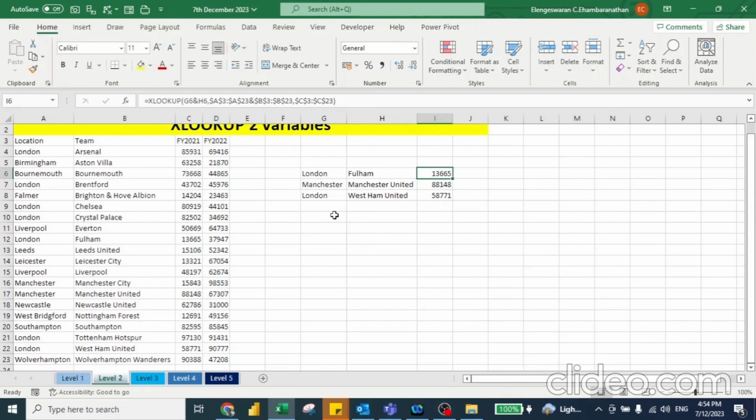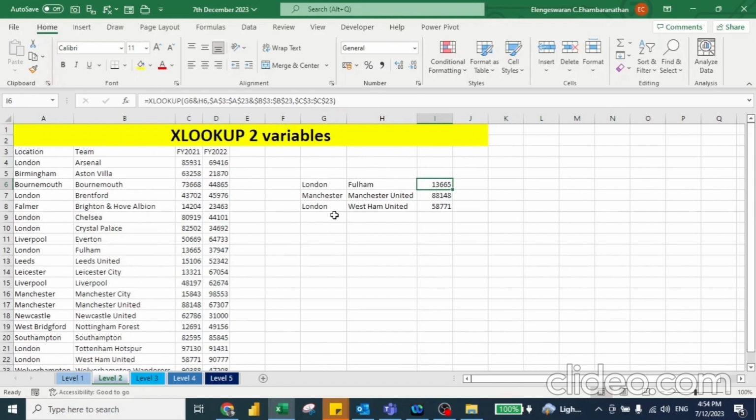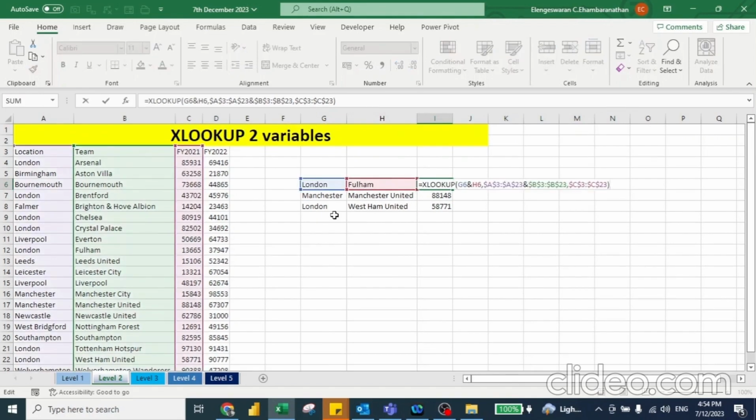So if you are looking to match two variables, you can use the XLOOKUP formula, whereby the first thing is the lookup value, you highlight this, followed by N and highlighting the second value. Then you press comma, first lookup array, second lookup array, and then you press comma, you will have the return array. The return array depends on which array you want to choose.